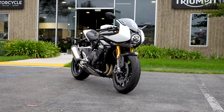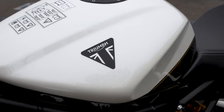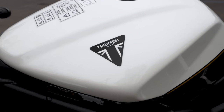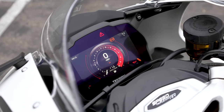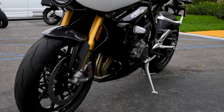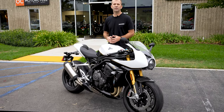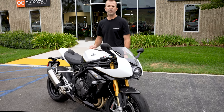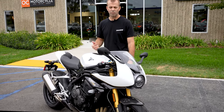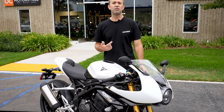It's absolutely beautiful — truly the gentleman's sport bike. The nice finishing, the carbon fiber, the overall manner of the bike, the way it rides super smooth on and off the throttle — same characteristics as the RS. For someone riding it as a daily rider who wants something smooth and easy to ride even in traffic, no problem.